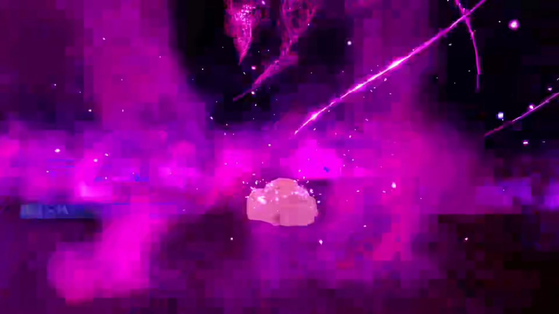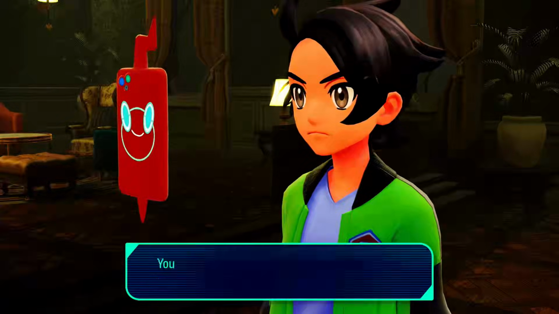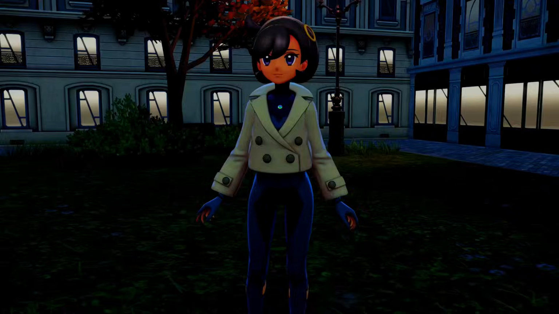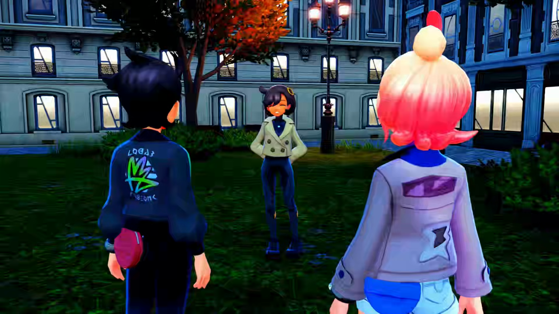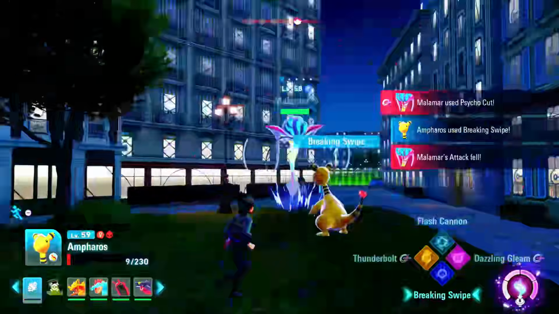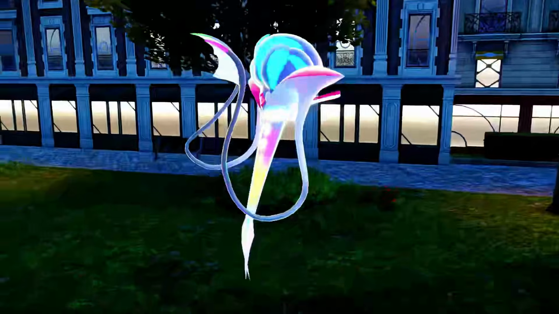After celebrating, we're told our next promotion opponent is someone named Grisham, but we have no idea what this person looks like. So we once again employ Detective Emma's help. Like always, she agrees, but only if we can beat her in a Pokemon battle. She unleashes Mega Malamar, twisting the battlefield with Psycho Cuts and Night Slashes, but Mega Feraligator was able to power through with an Outrage to end it.